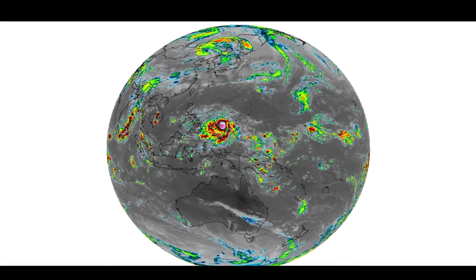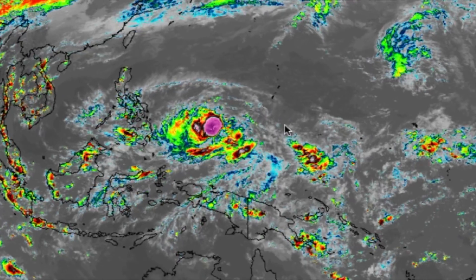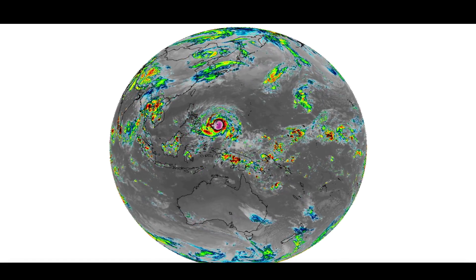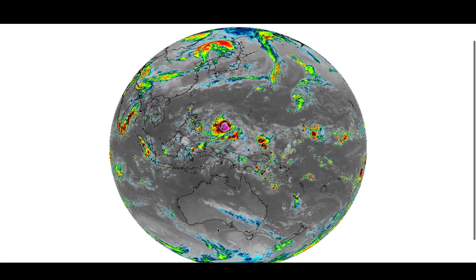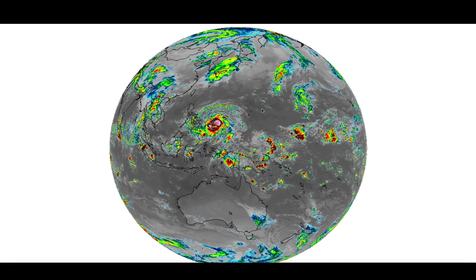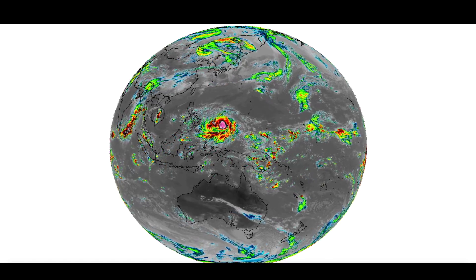You can see the storm over at the Himawari and it totally sticks out just above the equator. This thing is very early — it really shouldn't even be there. Hurricanes, cyclones, and typhoons are heat engines. They move heat away from the equator — north in the northern hemisphere, south in the southern hemisphere. That's why they're called cyclones down there and typhoons and hurricanes up here. When you see one this early, that tells you more than likely there's a lot of heat radiating around the equator of planet Earth.